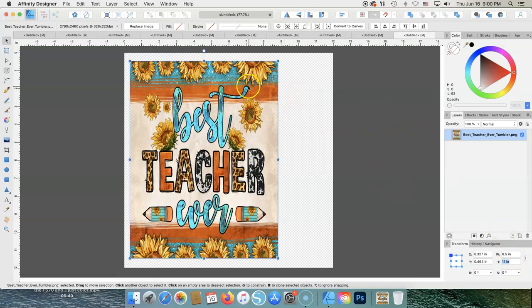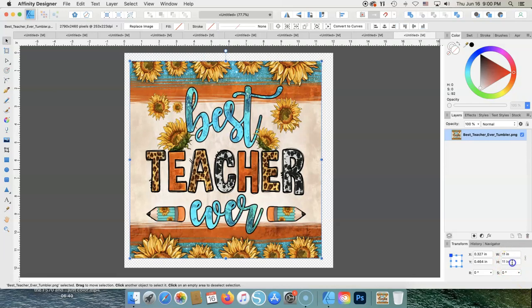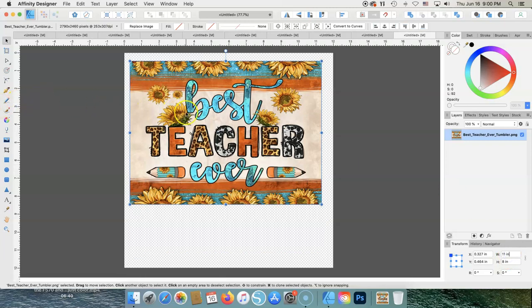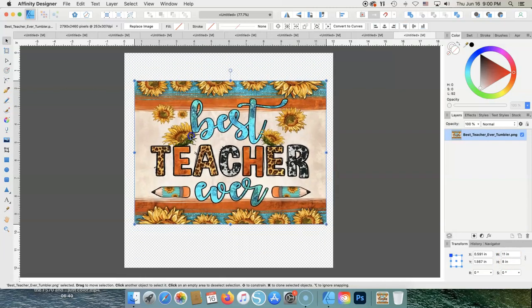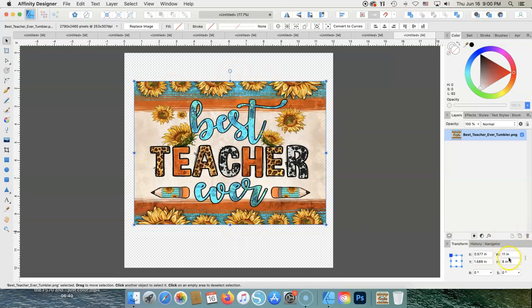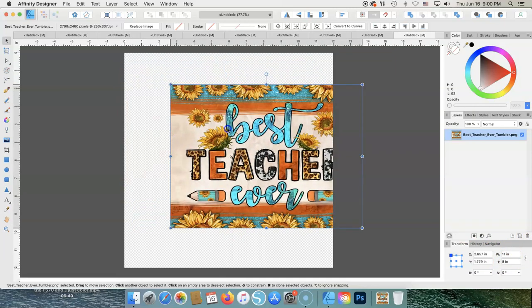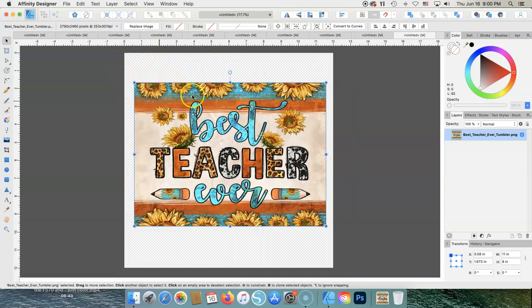But I don't want it this way. So I'm going to go back and do this 11 by 8. Just showing you what you can do. Okay. There we go. All right. So that is the size, 8.5 by 11, that your design is going to be. We're still on a 12 by 12 mat or art board.